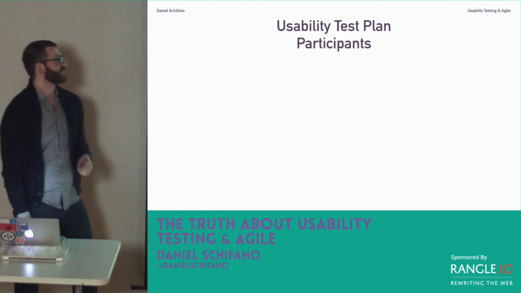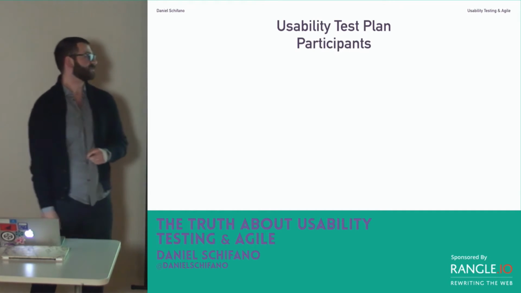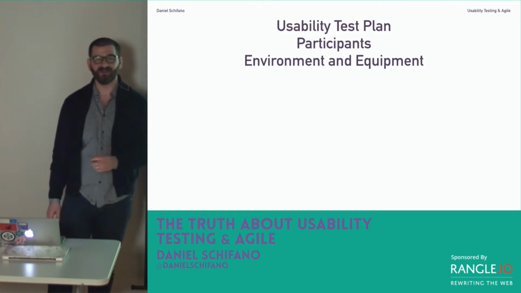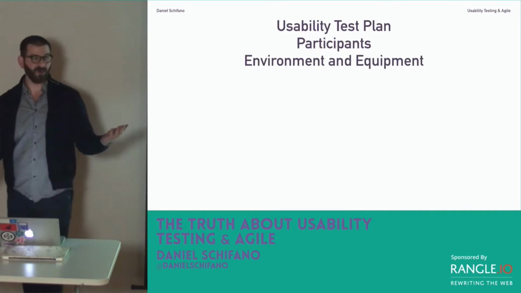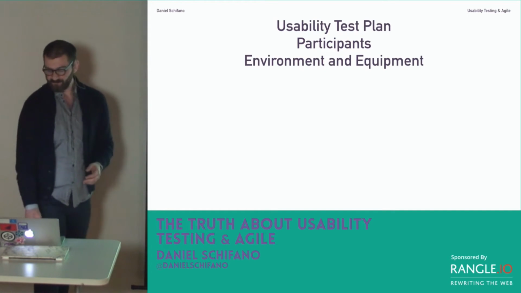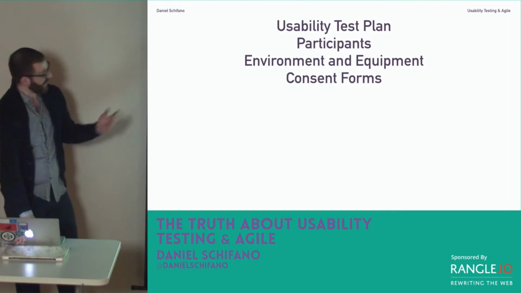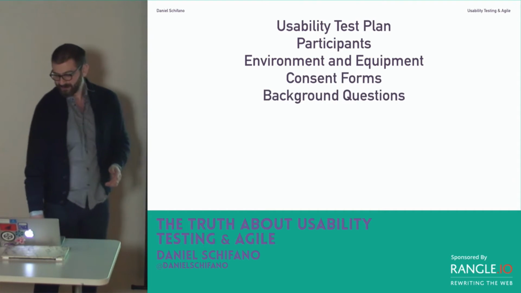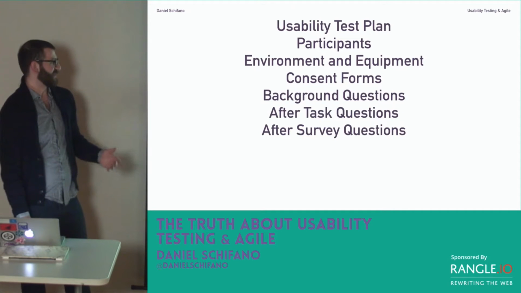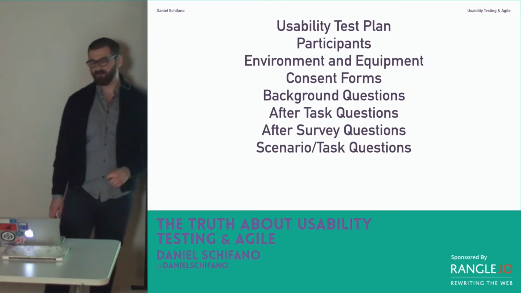We had to think about participants. Thankfully, the client actually wanted to help out and got us participants. Then the environment and equipment: where were we actually going to hold all this? We ended up using GoPros. We may not have needed GoPros, but we used them anyway because it was cool. A lot of cameras. And with that come consent forms that we actually never used, but we spent time doing. And there were after-task questions, background questions, after-survey questions, and scenario and task questions, which are pretty much your bread and butter and your focus.